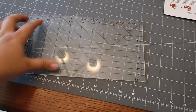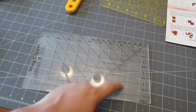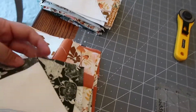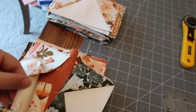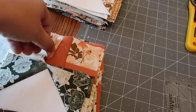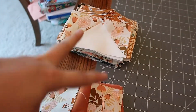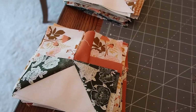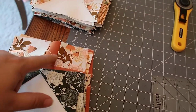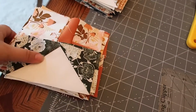So I finally went and got this wing clipper ruler from my mom, and so I was able to clip my flying geese to their size, and so now I can start sewing them to the other pieces and then really start putting my blocks together. I have them all separated into their block coordinating things that I had all laid out. I moved a couple places from the last time I showed you guys, but I have them all picked out. A lot of them have all 3 colors in the block. A few of them are a little different, but I have them all put together.